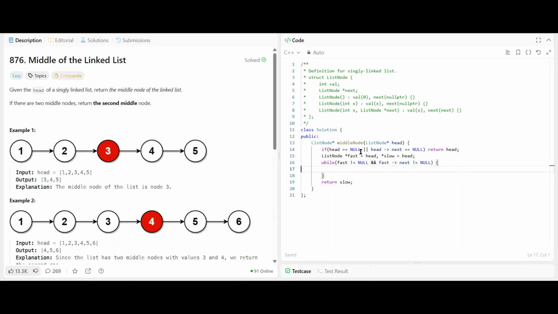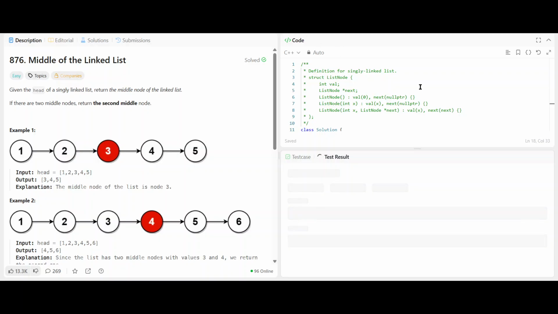The return is slow, as we all know, and slow will be moving one place and fast will be moving two places, like this. I can also do next of next here. If I also do it, I have a safety check here, so it will not impact much. Let's try this because I have not tried it. There can be certain cases which can give a pointer error here. Let's try this out for this demonstration.